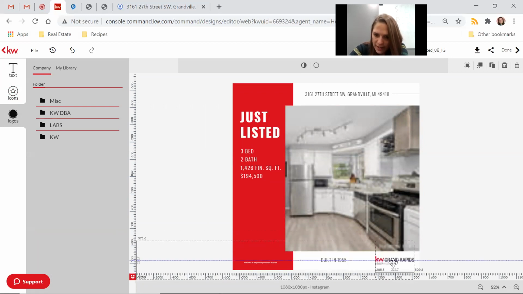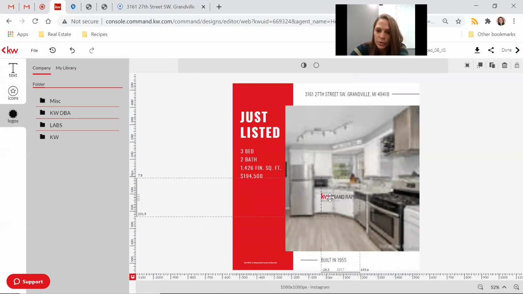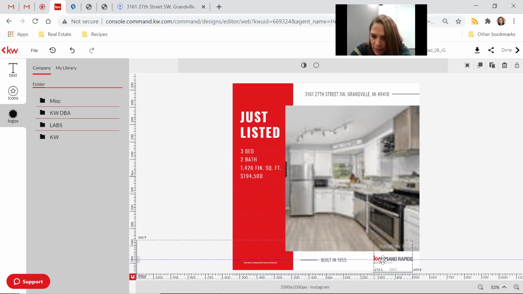If you notice when I drag things, a blue line appears. That's so that I can see what it's in line with. So if I wanted to center this with this built in 1995, but I had it here, I don't see that blue line. And I want to, just for the aesthetic. So I'm going to put that going right through that 1995. You can also drag it, it'll show you kind of what you're lining up with. If you see that blue line there, this is probably dead center would be my guess. And then center as far as vertically goes as well. But I like it there.